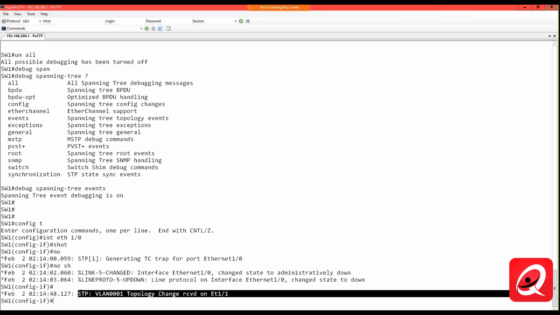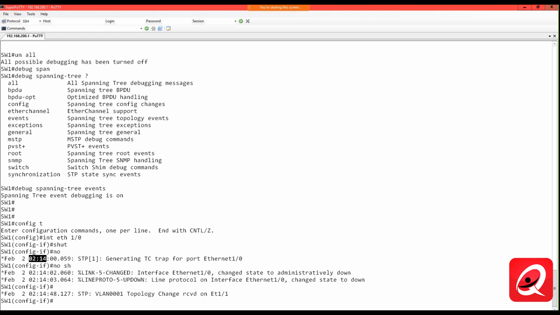But it took a little bit of time, because the topology change notification happened at 214.00, and port 11 didn't go into a forwarding state until 214.48. So it took about 50 seconds for the convergence process to take place.